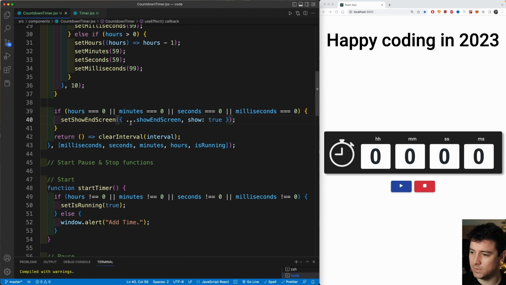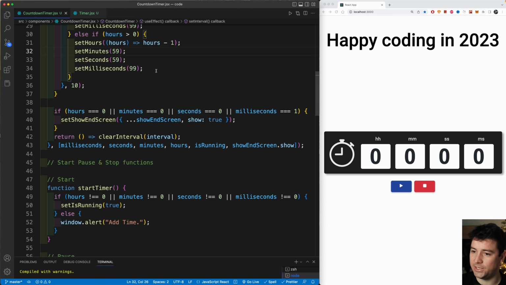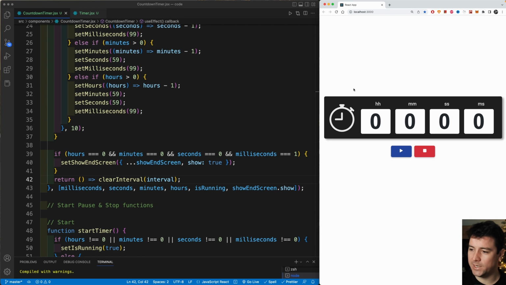Now, one last thing I want to say here is always showing. This is because I set everything to 0. So I will change this milliseconds to 1. Now it should disappear. Oh yeah, wait just a second, you need to refresh because the state is now in there. And also we need to add this show end screen down in the conditioning and dot show, for watch for the change in that end screen. Oh, because I have this ors, sorry, let's select them all and this should be ends, because all of these conditions need to be true in order for the message to be shown. So let's do here refresh, and now it should be gone.